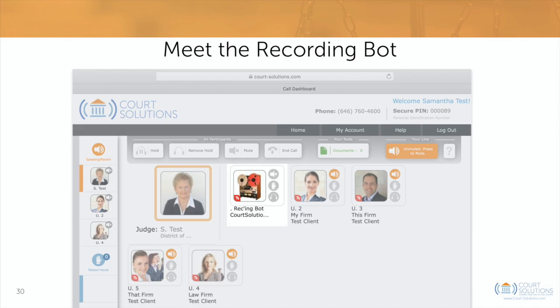Once your proceeding is over, email us and the instructions that we'll send you. We'll give you the address. Email us the name of the judge and the date and time of the hearing, and we'll provide you through a secured link a copy of your MP3 file. Once we have confirmation that you've received it or a sufficient amount of time has passed, we will delete the files. We are not storing files or providing them to third parties. That's the core system of CourtSolutions.